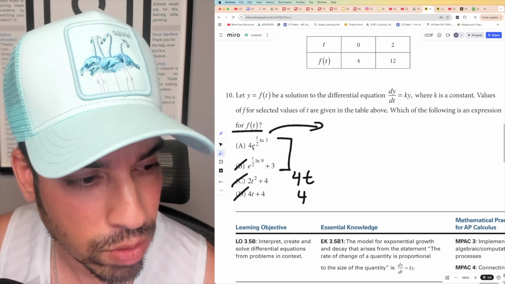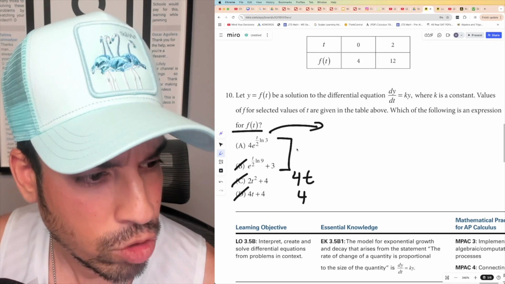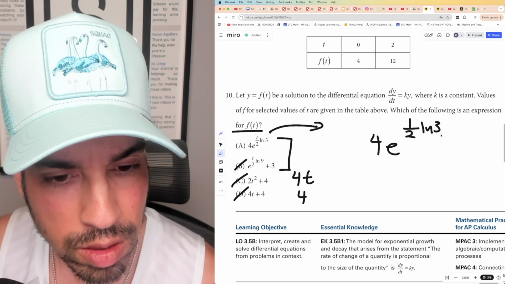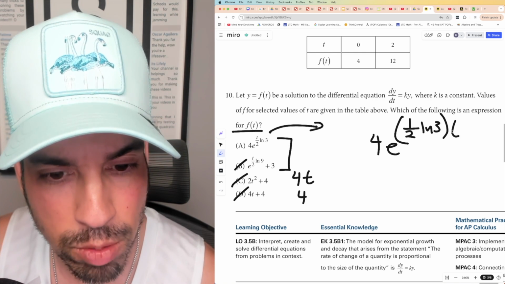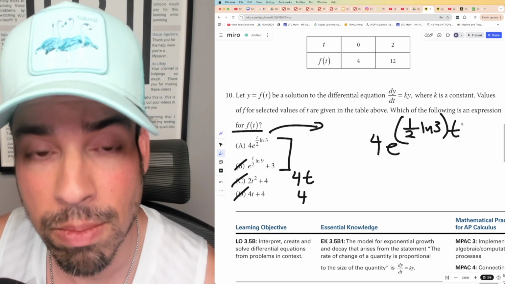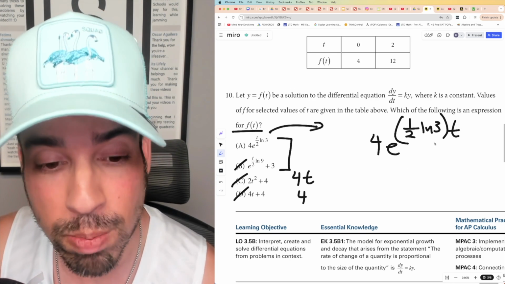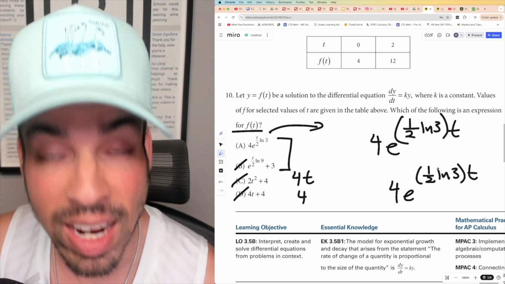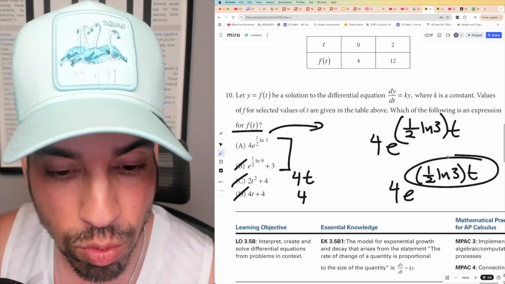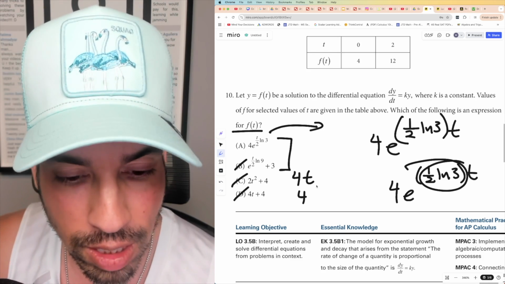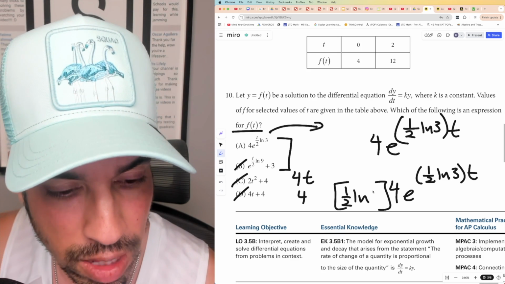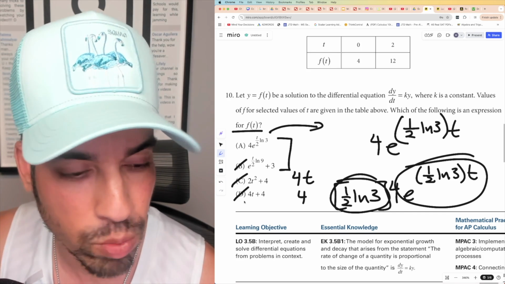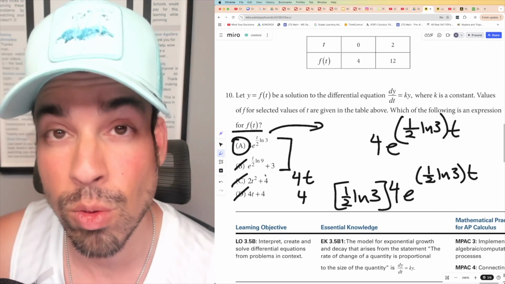So again, a is equal to 4e to the t over 2 ln of 3. So really, all of this, that's a 1/2 times ln of 3. That's our constant, and it's times a variable. Now, the derivative of e to some variable is just e to some variable. Well, we have to apply the chain rule. So it's going to be 4e to the same thing we had here, and then the chain rule means we have to multiply by the derivative of the numerator, which is going to give us just this constant. So that's 1/2 ln of 3, and therefore the derivative of this is just this constant times the original function, which means a is the winner. Done.